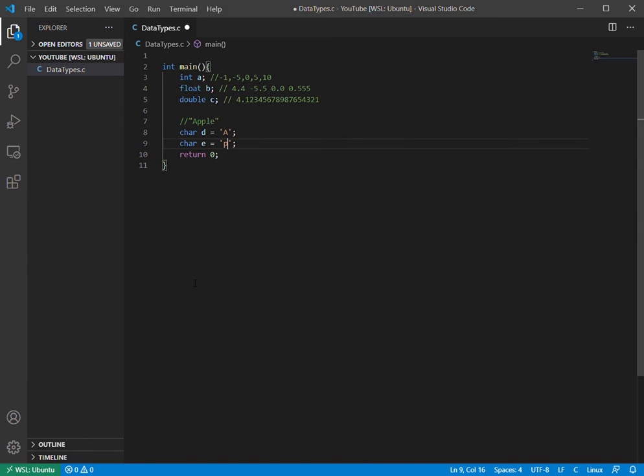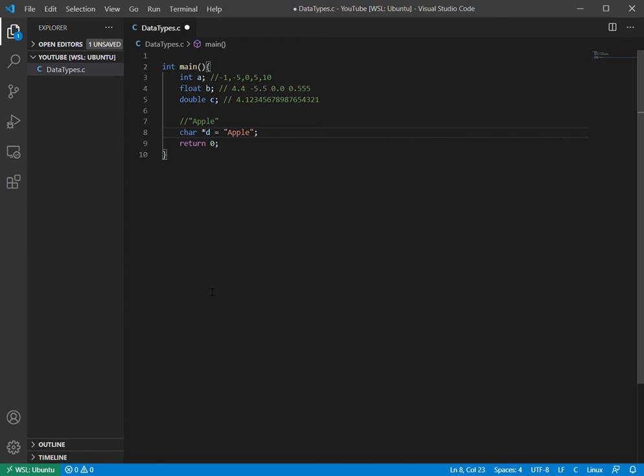But it would be kind of annoying for you to do that for each letter. So the way that you usually get around this in C is that you have char asterisk and then the name of the data type, so D, and then you change the single quotes to double quotes, and you can have Apple, the whole word, the whole string, and this is how you store it.